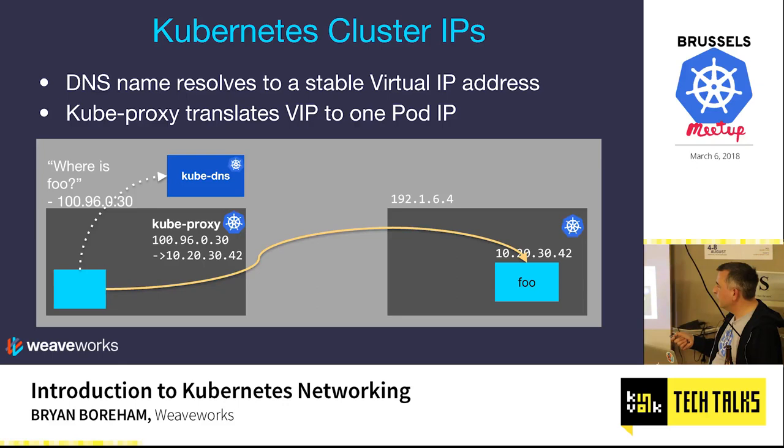It exists only in the mind of Kubernetes. So this is called a service IP or a virtual IP. And if you call it a cluster IP, then you'll get confused. But that is sometimes what Kubernetes calls it. Let's not worry about that. So first of all, we ask kubeDNS. We get this address. We start talking to that address. Our bit of software here totally believes that fake address. And then this other bit of Kubernetes, which is called kubeproxy, sets things up so there's a mapping to the real pod address. OK? So that's how services work in Kubernetes.